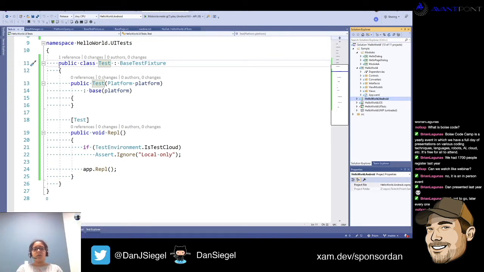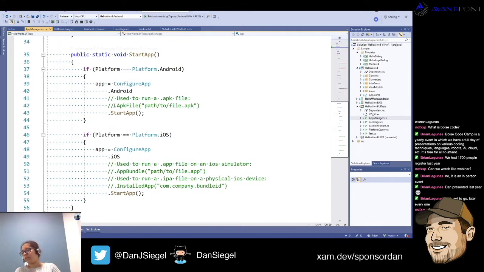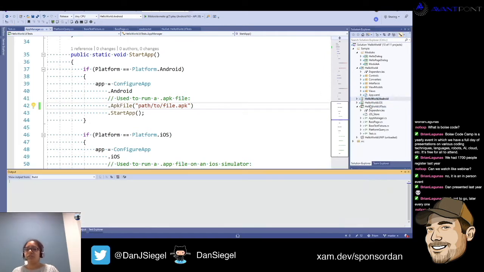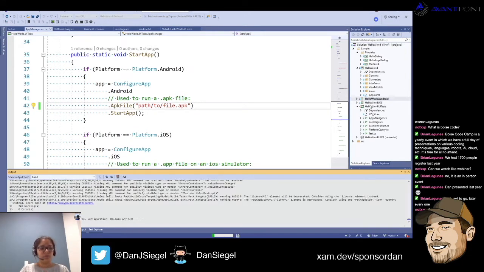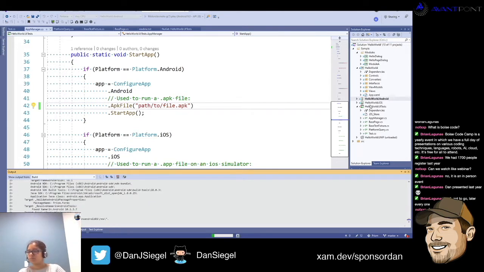So all you have to do now, basically, is once you get that APK, uncomment line 42 and put the path to it, so it knows where to find the APK to run the test. And another thing I like to do to save time is get the emulator up and running before starting the test. That saves a couple of seconds of UI test having to start your emulator and then start the test. So if you are, again, super lazy like me, you want to get everything started up beforehand.